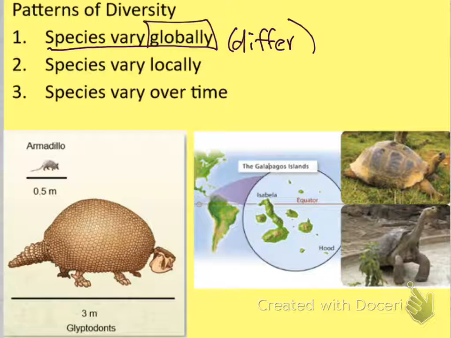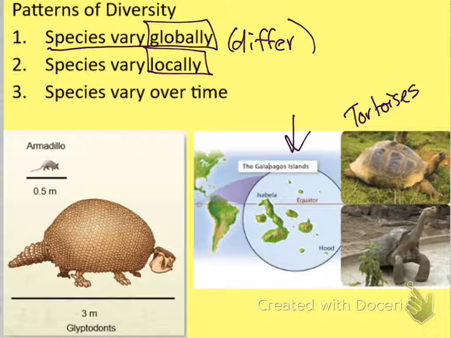The second observation he made is that even in close locations, locally, there's variation. The Galapagos Islands are a region near the equator that have a lot of different, kind of untouched organisms. There hasn't been as much human interaction. Well, these days there's a lot more research there, but at the time of Darwin, they were pretty pristine and left alone. What he noticed is that many species seem to have a subset of similar characteristics, but for example, these tortoises in each of the islands had slight variations that were specific seemingly to each island's conditions. Every island had slight variations in their terrain and their food sources, and the different species that lived on each island differed from each other.